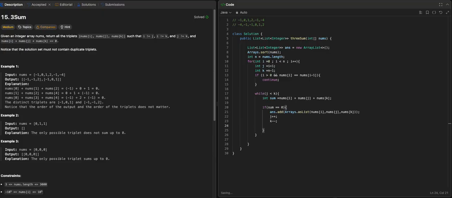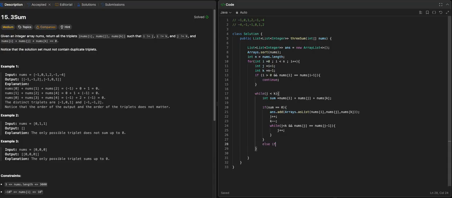We don't want to include that in our solution. So you can do it for k or for j, doesn't matter. And if this is equal to j minus 1, we want to skip that iteration. We don't want to include it in our solution.